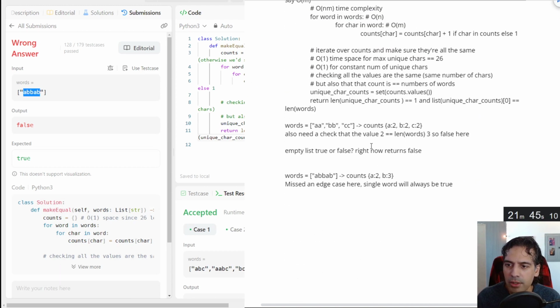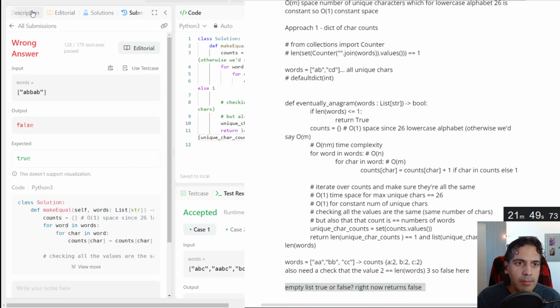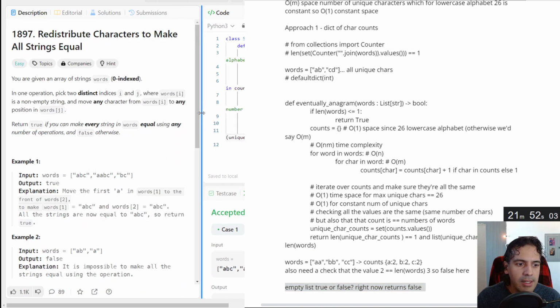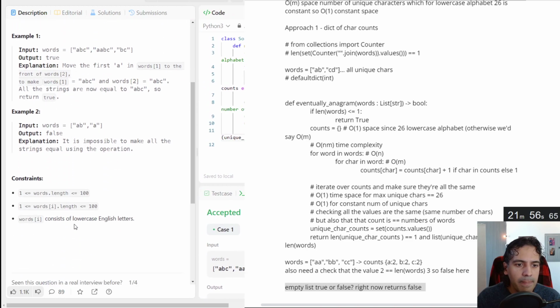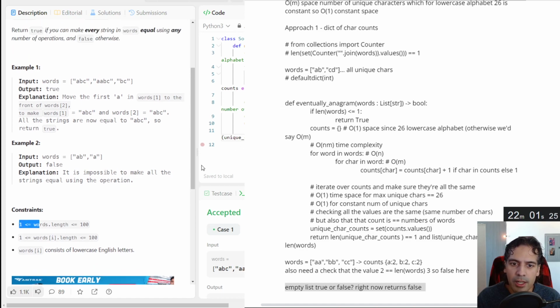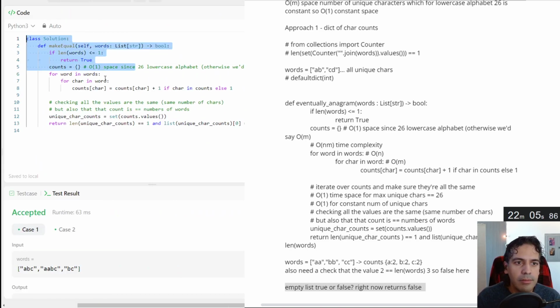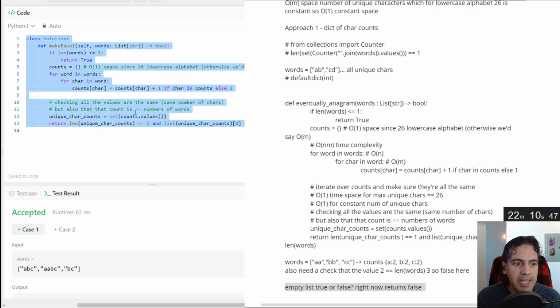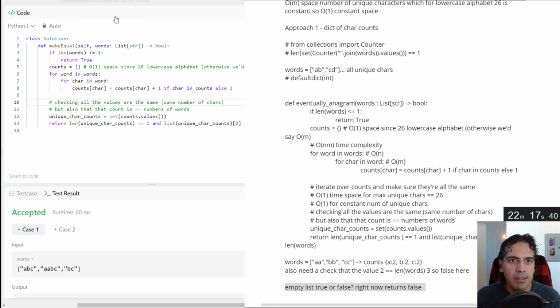And this kind of goes back to the question of what do we do with an empty list? Do we want it to return true or false? What did they tell us? They say that it'll always be at least 1, so we don't actually have to worry about it. So for now, we're going to turn it into a true. And that's tabs. Now it's spaces, and let's do a run check. And a submit.